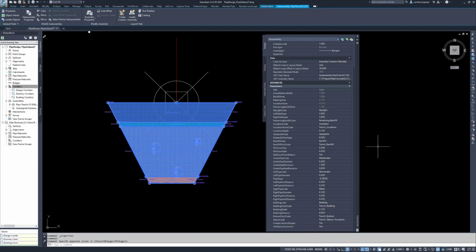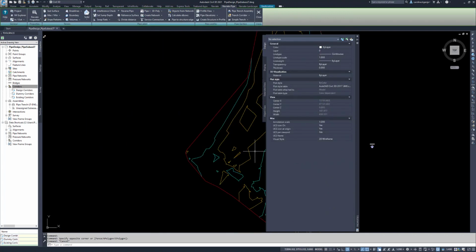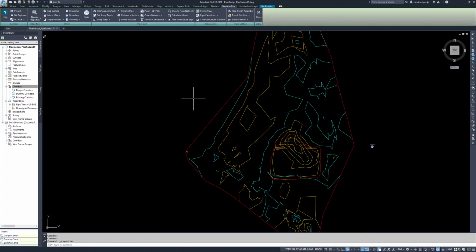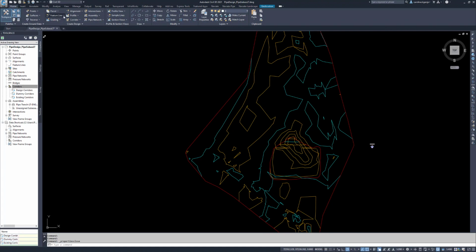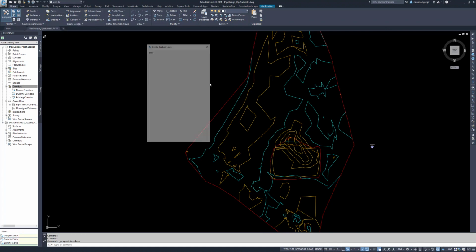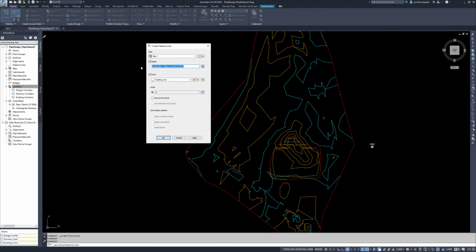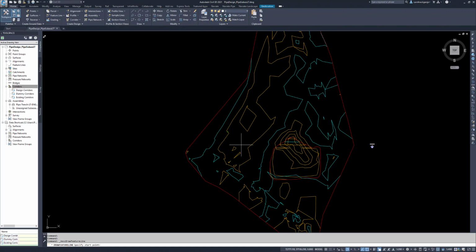Once the assembly is set, then it's time to draw a feature line that represents the design. Set a name for the feature line so it can be found later. The feature line can be used as an elevation target for the centre pipe, but it's not necessary. In this example, the feature line will not be used as an elevation target.